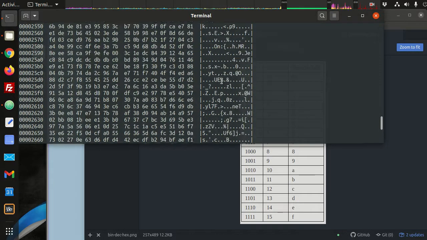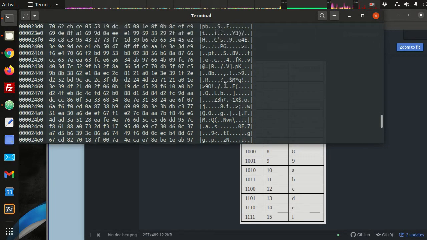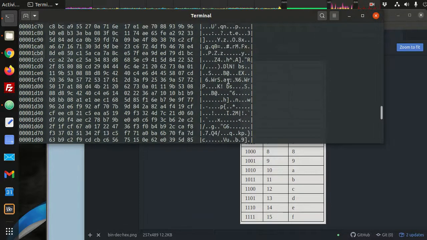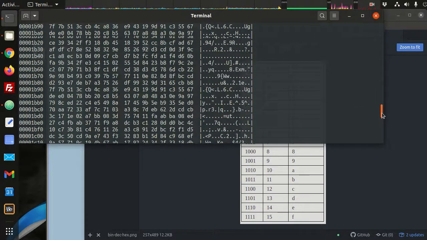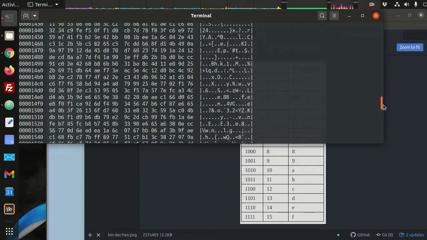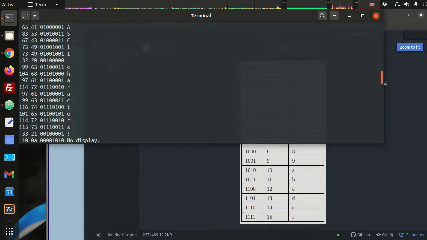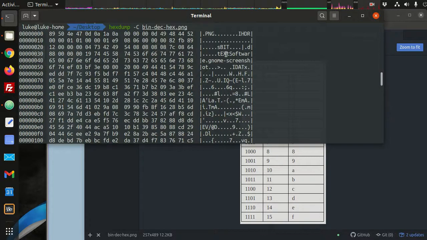It just happens to be the same byte value as a character, and so this program is converting it to a character, right? But it's not actually meant to be a character. It doesn't really represent a character. You can make any number into a character, but that doesn't necessarily give it meaning, right? So the meaning of this file is derived by the protocol and how the information is divided up in the file.